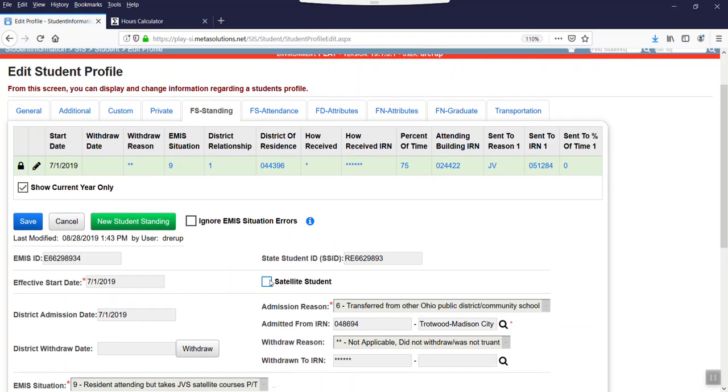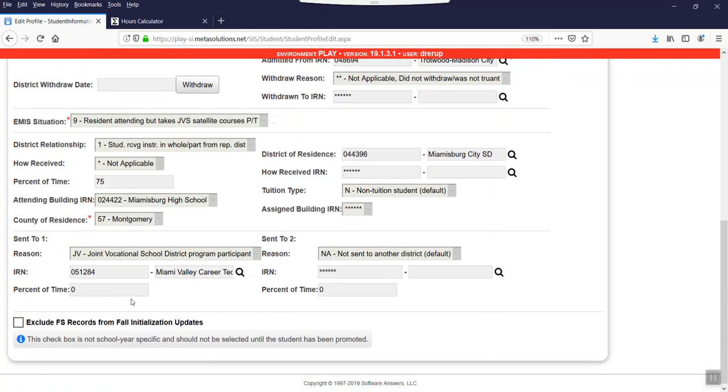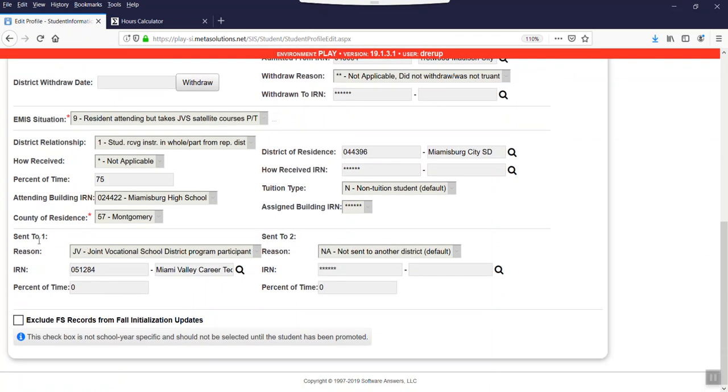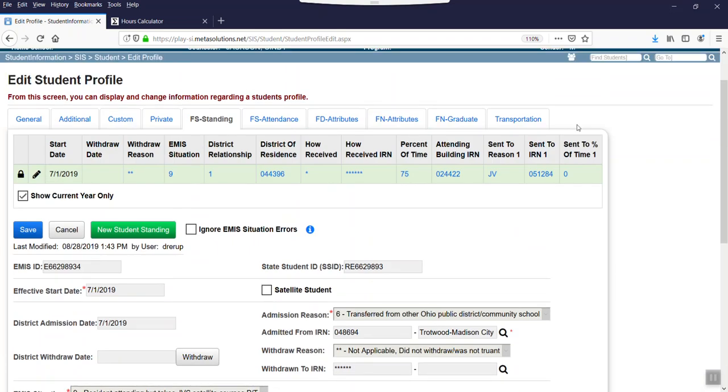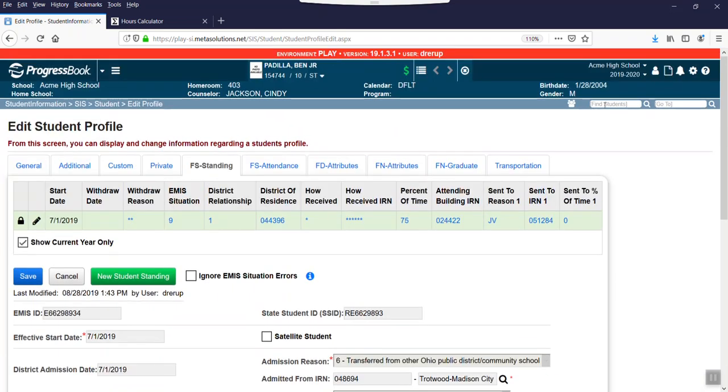And his satellite student checkbox, this is new over the summer, this is not marked. So that's important. I scroll down here, and this percent of time he's sent to one is JV, he goes to Miami Valley Career, and percent of time is 0. So this is correct.